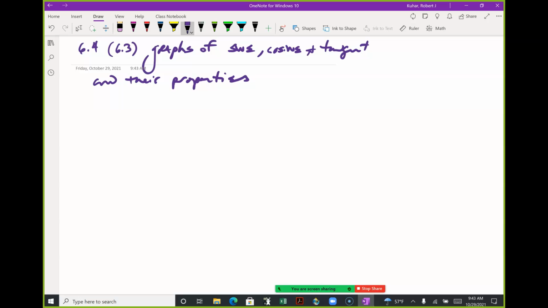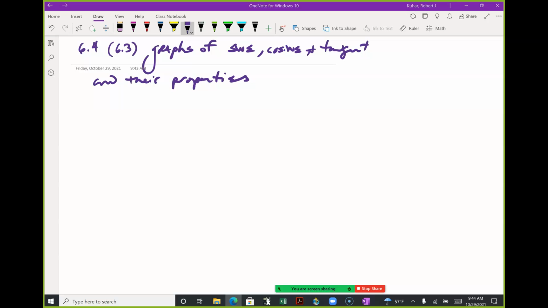I'm not going to ask you just to graph a sine function, but I need you to understand what the graph of a sine function is, so I can do the tough graphs, right? It's the tough graphs that are going to show up on the exam. And of course, you can verify everything in your calculator, so there's no issue there at all. So let's take a look at what the graph of a sine function is.